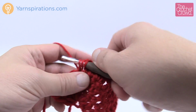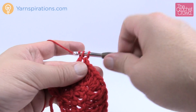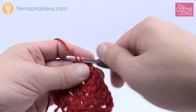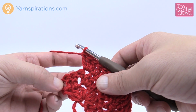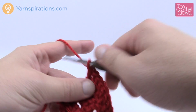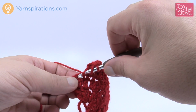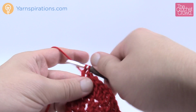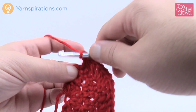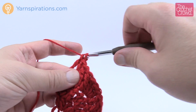So I've got one more to do, and then the one in the middle, the one in the group of 3, is going to get 3 double crochets for establishing this corner. These rows are all going to be identical, growing all the way up to the size that you need, and then the final part, you're going to return to trebling again down the side. So treble. Okay, and remember that very final stitch at the end: you want to maintain it. So this is the last stitch, it's right on the end, and we want to put 2 trebles in there to keep it growing out properly.